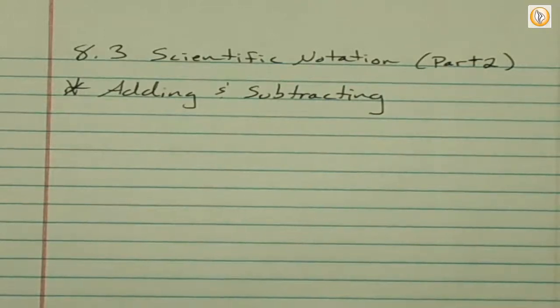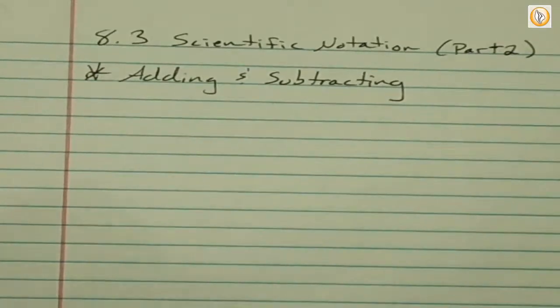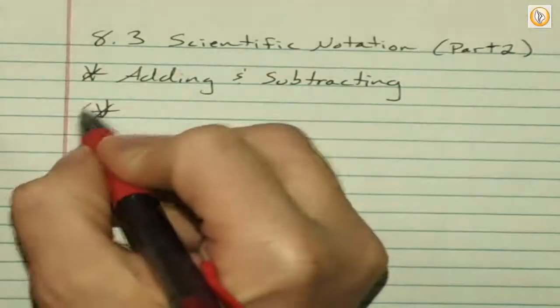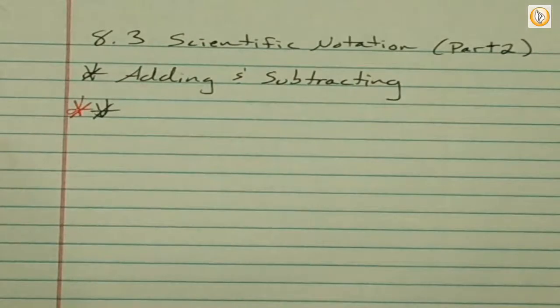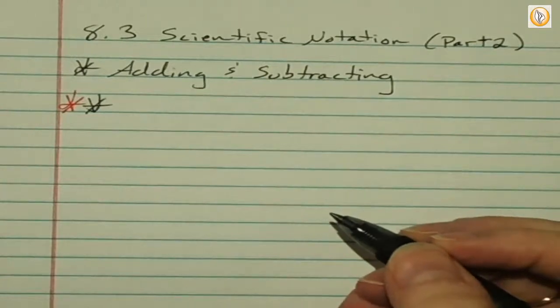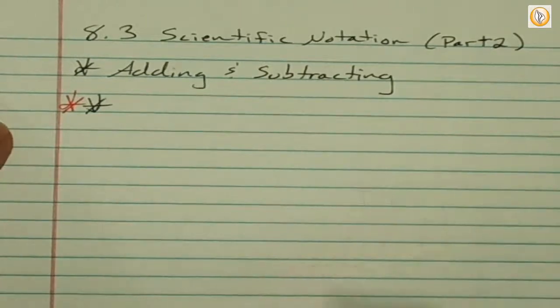You remember that if you move the decimal to the left, you're basically adding to the exponent. If you're going right, you're subtracting. Okay, let's get started on this. This adding and subtracting, it's not that bad. It really isn't. There's just one little rule that's a little bit more than with multiplying and dividing. So I'm going to put 2 stars here. I'm just going to jump into the 2 rules, and then we're going to start examples. And really, I have a page and a half of examples. That's it. Okay.